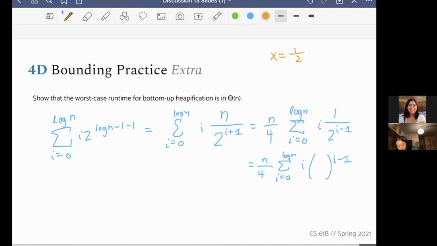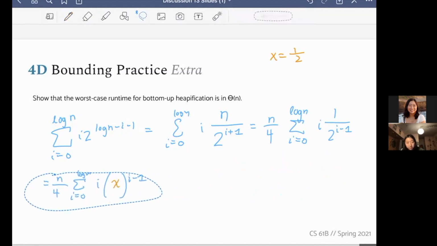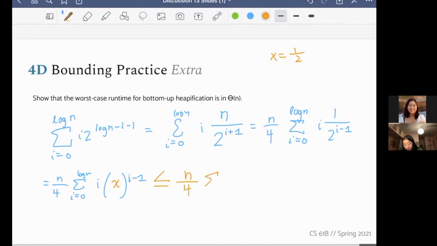So this actually just becomes x, right? And this is just helping us so we don't have to get confused by all the numbers and constants floating around. So we have this whole thing. And to make things a little simpler, we can definitely say that this sum is going to be less than or equal to the sum to infinity of i times x to the i minus 1.